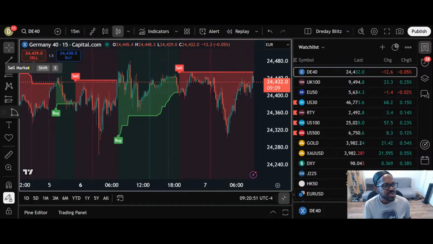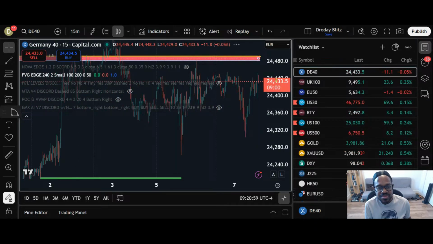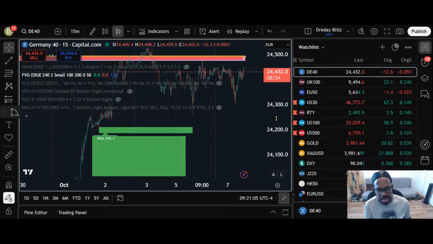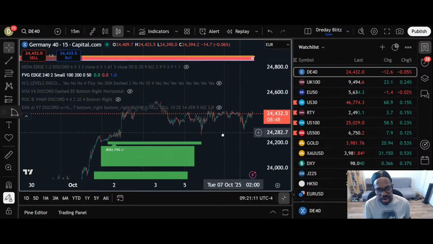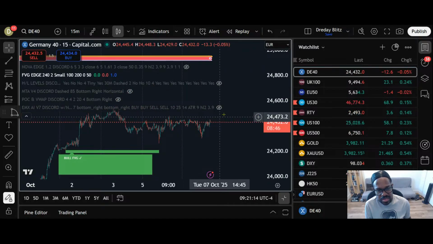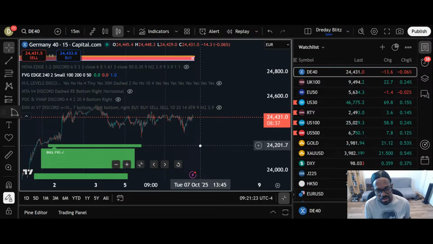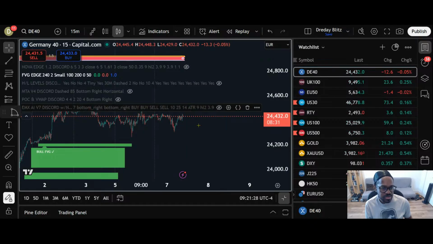And next, we have fair value gap. This is a fair value gap off of the higher time frame, a 4-hour time frame. Those big boxes that you're seeing here are bullish fair value gaps. Right now we're basically in a consolidation phase. Eventually it should break down to go down on German. So we're just waiting to see, maybe it will happen tomorrow mid London session. I'm expecting the price to go down.